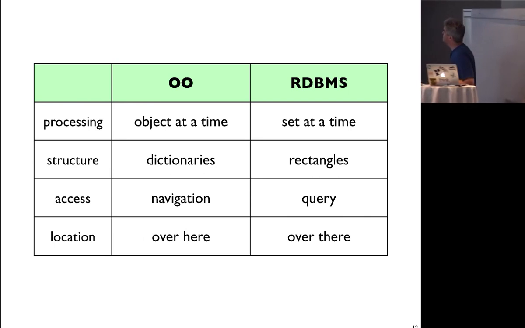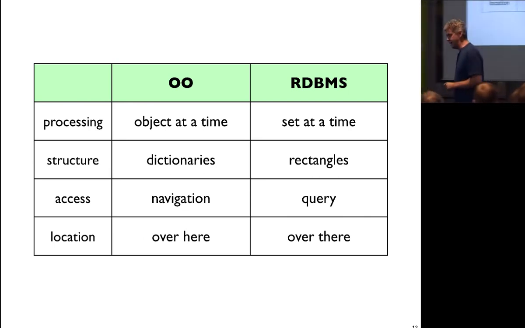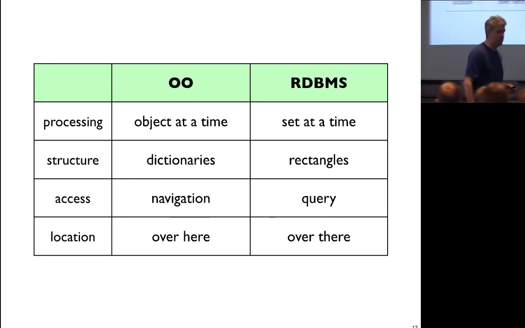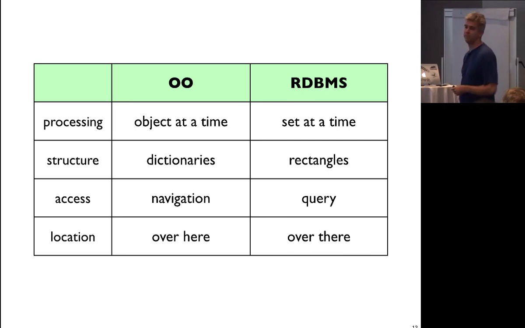So let's talk about some of the ways in which the OO world and the data world, as in relationals at least, differ. Relational databases have this wonderful characteristic that they process things a set at a time. Right? So you describe in a query what you want, not how to get it. The opposite of that, of course, is what? Writing imperative loops, right? Flowing around in your own language and doing this, mutable collections and object at a time processing. So, advantage, relational model.